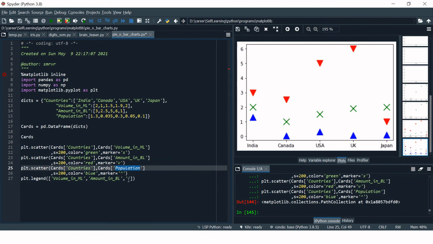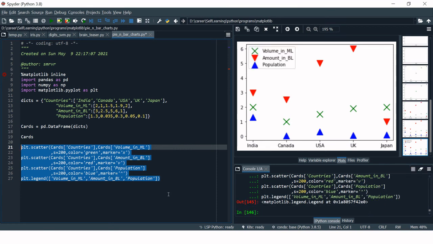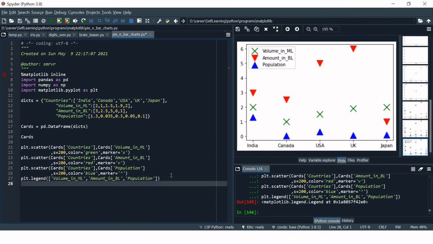Then the population. Let me run this. Like you can see, x represents volume in ml, lower pyramid represents amount in billion, and upper pyramid represents population in billions. So this is how you can add the legends in your scatter plot.